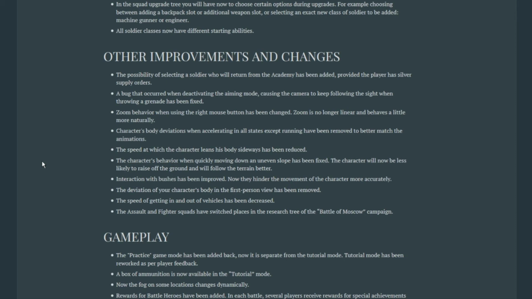A bug that occurred when deactivating the aim mode, causing the camera to keep following the sight when throwing a grenade, has been fixed. Zoom behavior when using the right mouse button has been changed. Zooming is no longer linear and behaves a little more naturally. Character's body deviations when accelerating in all states except running have been removed to better match the animations. The speed at which the character leans his body sideways has been added.